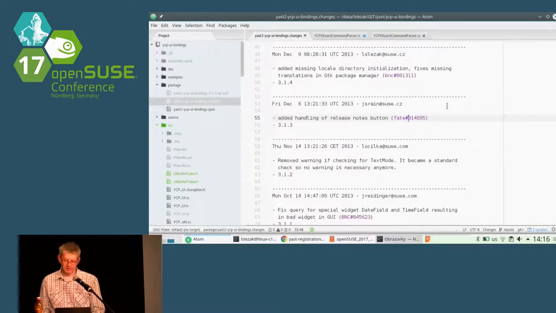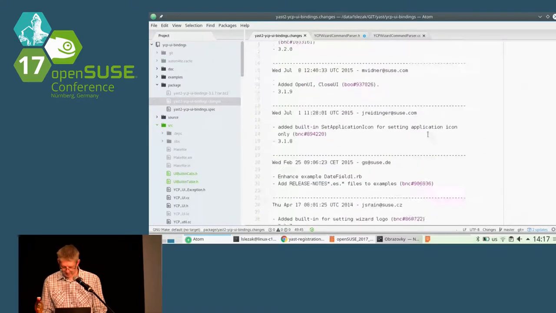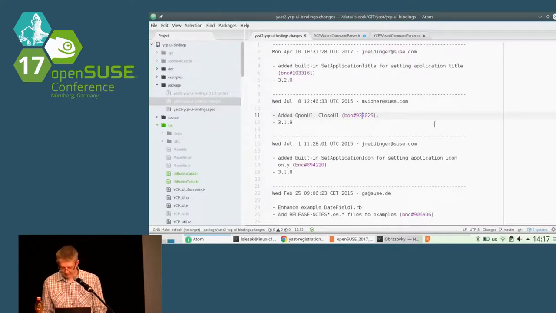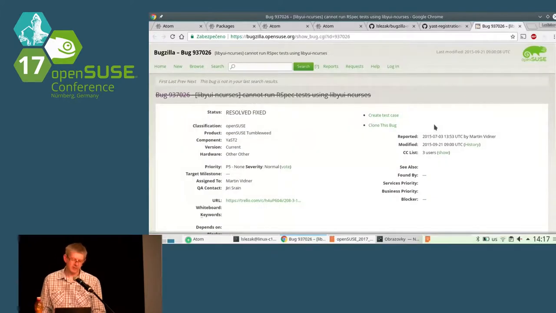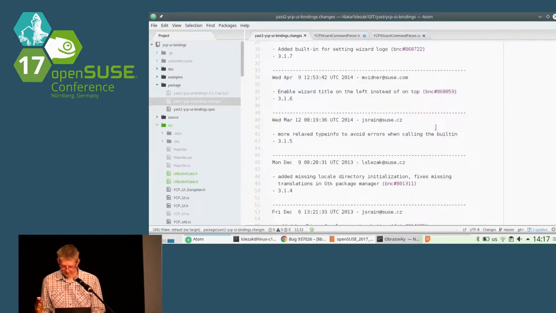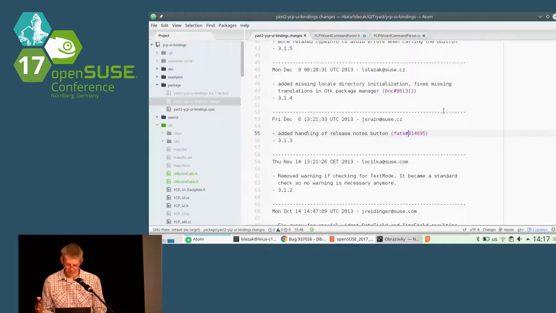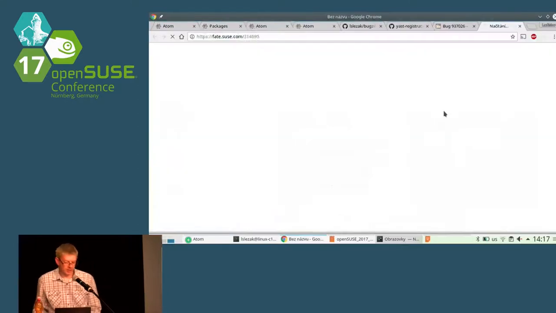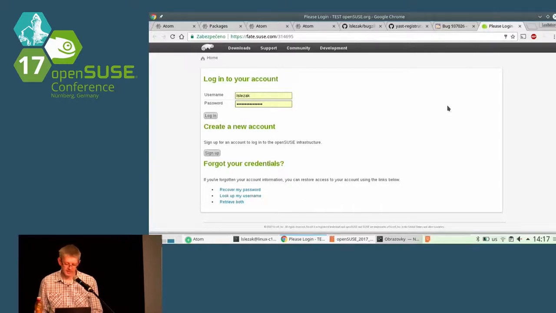And the last feature I mention, actually, is a plugin which was written by myself during Hack Week. In 2 days, I was able to do a simple plugin which opens links. So if you put your cursor on some Bugzilla number and press a shortcut, the bug number is immediately opened. And it works also in the code. So if there is a comment in the code referring to Bugzilla, it opens this Bugzilla immediately. And it supports many other bug reporting tools, even Fate. So you just press the shortcut and you can immediately see what the feature is about. And that was quite easy to implement.